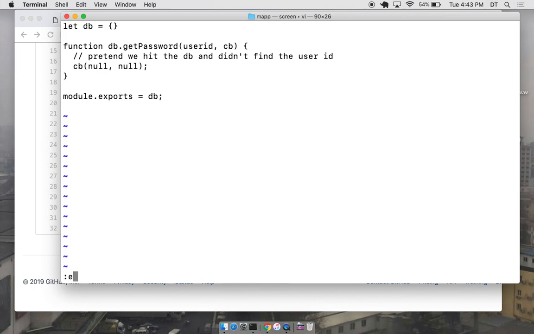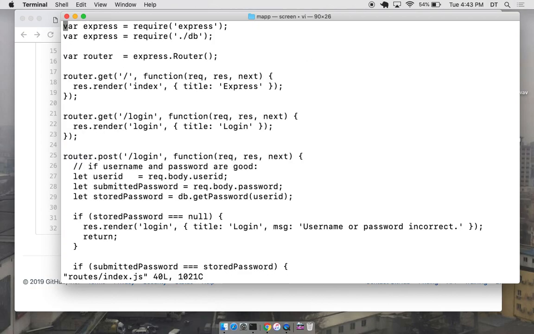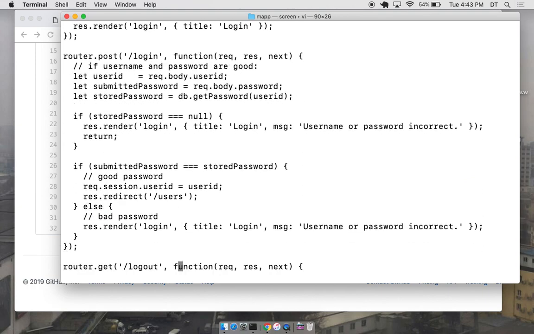So let's see, when I go into routes and then index, so this is where we get the password. This is not going to work. So getting the password, we have to pass in the user ID, and then we pass in the callback function.